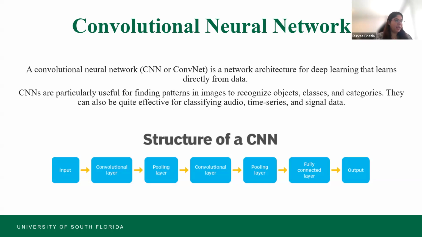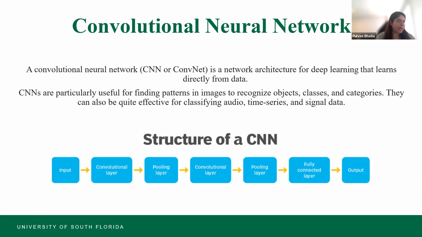Convolutional layer essentially is basically a layer where we convert our image. For example, if you're working with image, we convert our image into small different kernels, which allows us to look at every single part of that image. So for example, if I have an image, I can maybe convert it into a 32 by 32 kernel, right? So I can identify each kernel and work on it and then piece the entire picture together. So in here, for example, one convolutional layer might be good at finding curves, one might be good at finding straight lines, one might be good at identifying patterns. So these layers essentially do that.